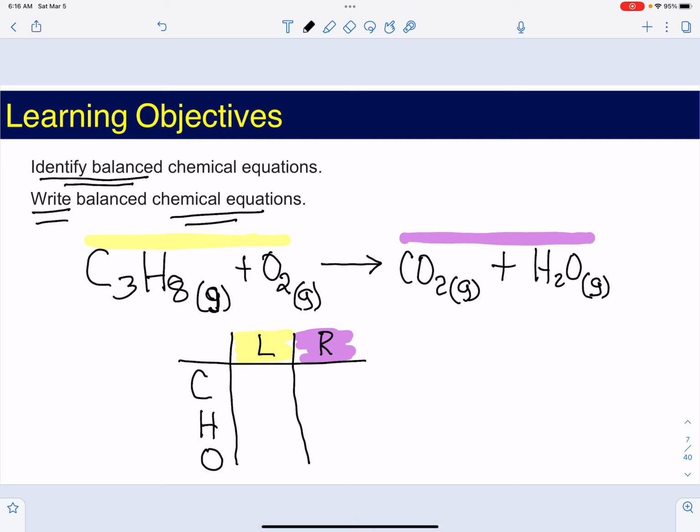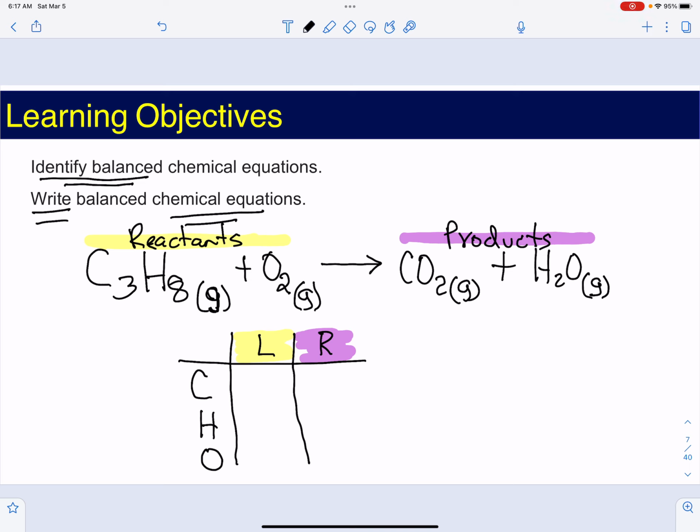So that's another thing. Whatever element you have on the left side of the equation, which we call the reactants, it has to be the same as the element you have on the right side of the arrow, or right side of the equation, which we call the products. So these are going to be my products. These are going to be my reactants. So you cannot have carbon, hydrogen, and oxygen on the left side and then suddenly show a nitrogen on the right side. That doesn't happen because you cannot create matter. So it has to be exactly the same elements.